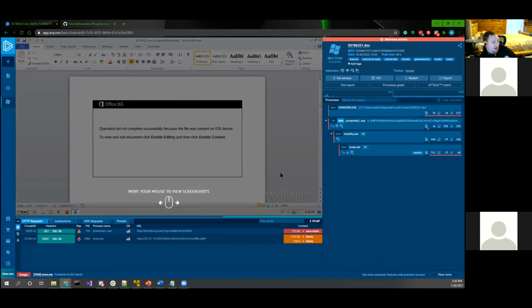I have it open right here. So as you can see, it's calling PowerShell, and it gives you where it's connecting to right here. And then it says that it downloaded this INUED file right here, which created this other file, wusa.exe. And there's a whole bunch of different stuff you can go into in here. It's really awesome. If you haven't ever checked it out, I highly suggest it.